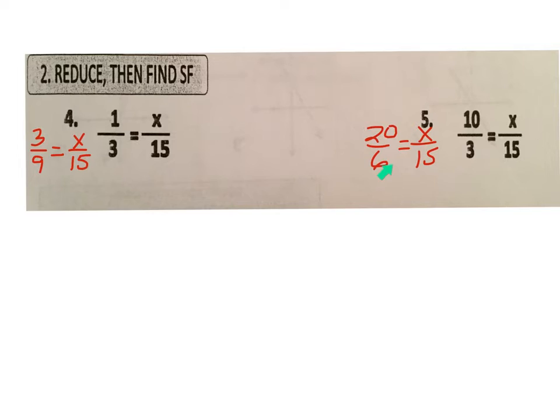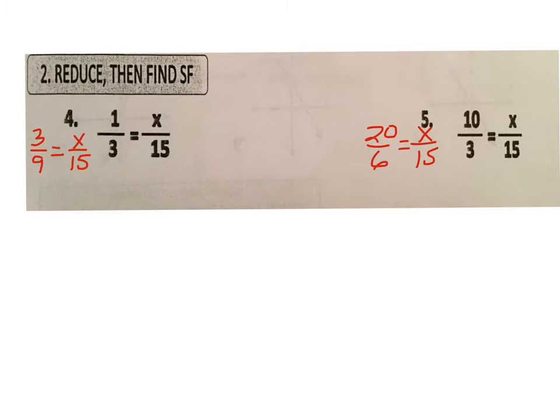So what I do is I look at this ratio right here and I simplify it just like I would a fraction. I divide by 2 and divide by 2 and I get 10 over 3 for the new ratio. Now I could easily find the scale factor. Just like on this one, now I could easily find that scale factor. So the hard part of this is just identifying it, saying, okay, 9 times nothing gets you 15, but I can simplify this fraction. So let's try it. Once you simplify, you get 1/3. You work from here and then find your scale factor.